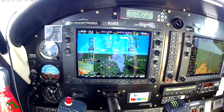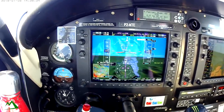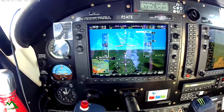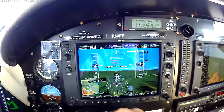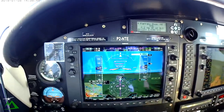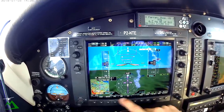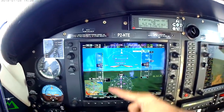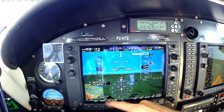We also have reversionary mode on the right side so we can have the same thing on these two screens. We have our stall warning test and overspeed governor check — I check that on the first flight of the morning only. Our master runs the primary flight display, our avionics bus does the other screens. The aux bus handles environmental controls — blowers front and back, and also our heaters. Sometimes we do use the heaters — on a recent dawn departure, it would have gone down to about 61 or 62 degrees in the cockpit. NAV1 and NAV2 handle your OBS stuff for VOR approaches, ILS, or whatever — you change it right here. On GPS en route mode, it's telling me I'm 67 miles from WIWAC.